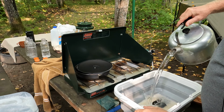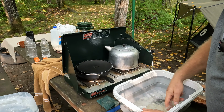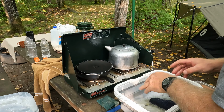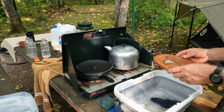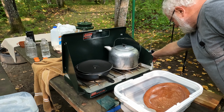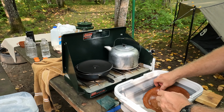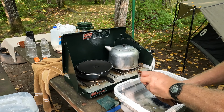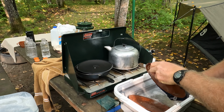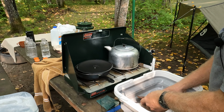But here's some hot water. There's soap in there. Oh yeah. Barely put my fingers in there. So what I like to do is get some plates done first, and then I got a place to set stuff, and then I can set it there and get it ready to be rinsed. Plates in the big pan, they work too for a place to put the smaller stuff.